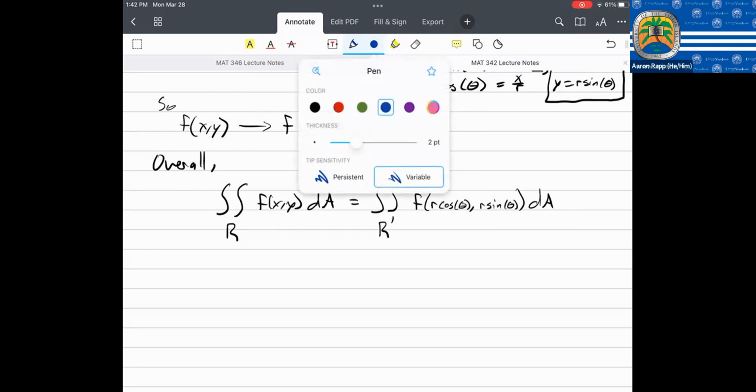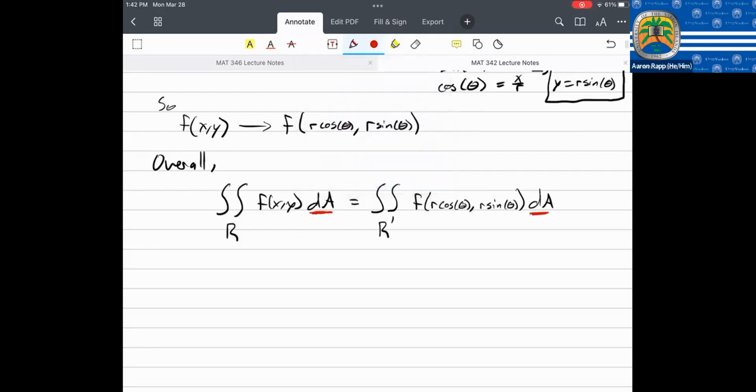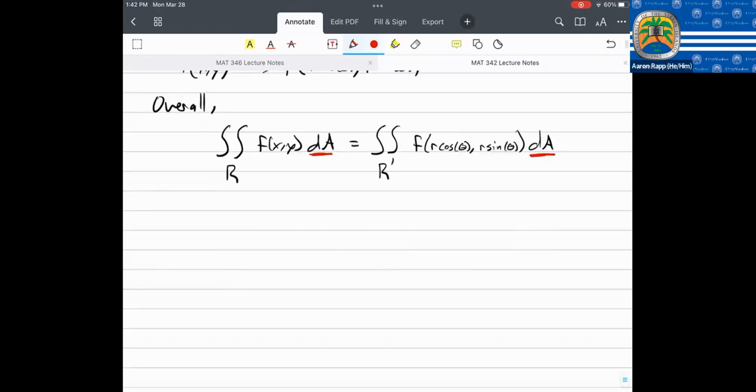But there's something important that we have to resolve, which is what this dA is, the change in the area we're creating. So for rectangular regions, and anything that we could bound as a type 1 or type 2, so we at least had two fixed vertical values, we were taking our domain and breaking it up into very small squares. Technically rectangles, but a square is a rectangle, right?